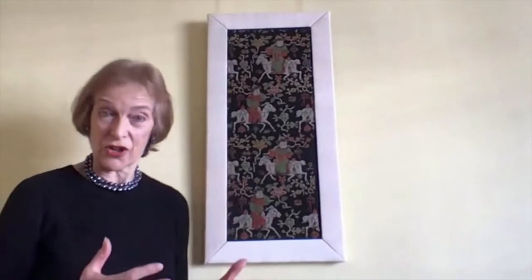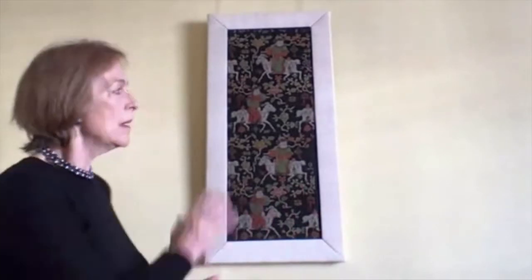As for what this would have originally been used for — if we're looking at this subject as a picture, in China most pictures were mounted as scrolls and kept rolled up, to be unrolled to show to friends or admired for a while. But this, as a bolt of silk, was most probably made to be cut up and used as furnishing fabric — not to cover chairs, but perhaps as a hanging appropriate to the season, or to go on either side of a door, or made into a cushion, and used at the right season.